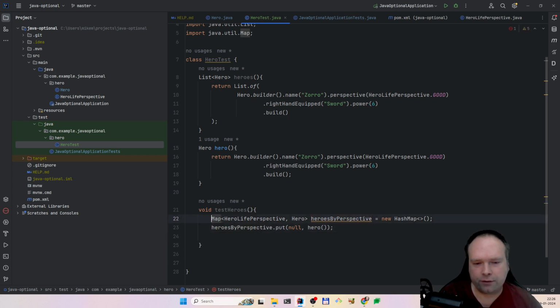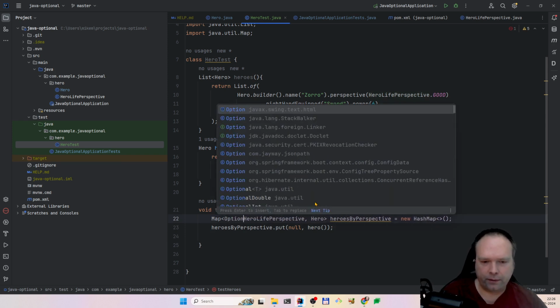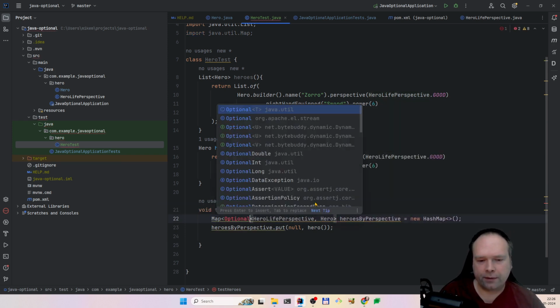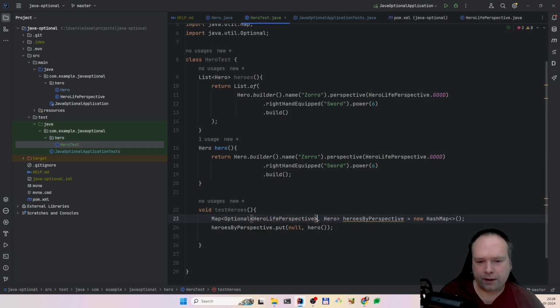So that's not good, right? So shouldn't we use an optional here, right? So why won't we just use an optional right here? Because then we can actually handle whether it's null or not, and maybe now we add it. Now why don't we also create an optional here, right? So if the hero is null, then we would also know that, right? So first of all, what happens here now? Now we're forcing ourselves to actually do something, and to waste time on adding optionals instead of just adding the objects themselves.